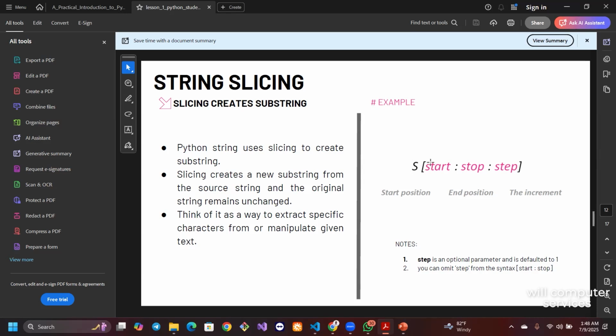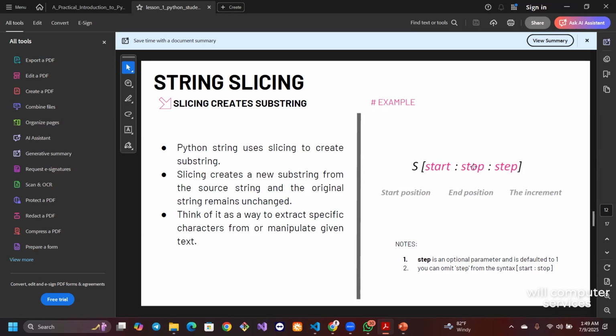Then it has to be followed by square brackets. Inside that square bracket, there are three things you can pass. The first is the start, where you want to start your slicing. After you specify the index of where you want to start slicing, you put a colon. After the first colon, you specify where you want it to stop.